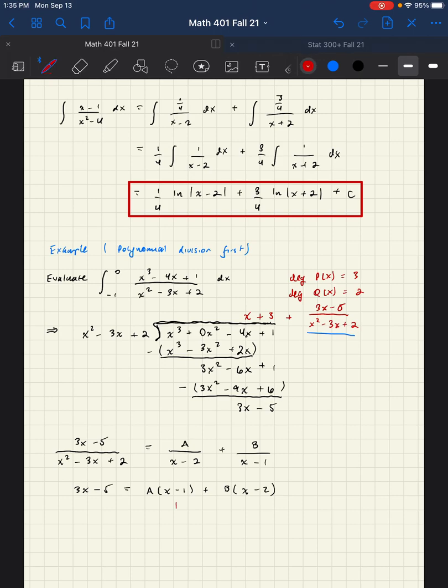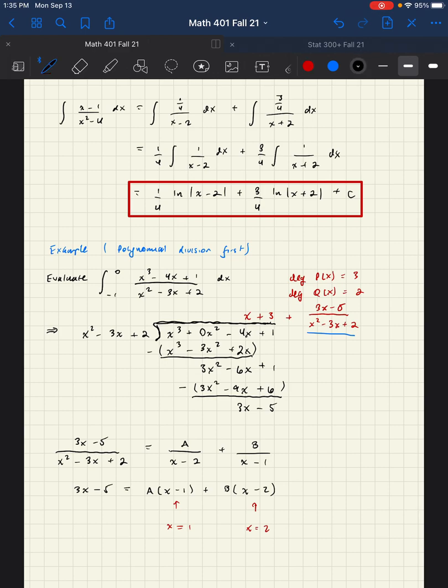So notice here that if we let x equal 1, that'll make that go away. And if we let x equal 2, that'll make that go away. And even though in the original problem it's not valid for those values, literally it's not in the domain, the equation will still be true at these numbers. That's for reasons of continuity and whatnot. We won't get into the details of that, but just know that it seems like sorcery, but it works.